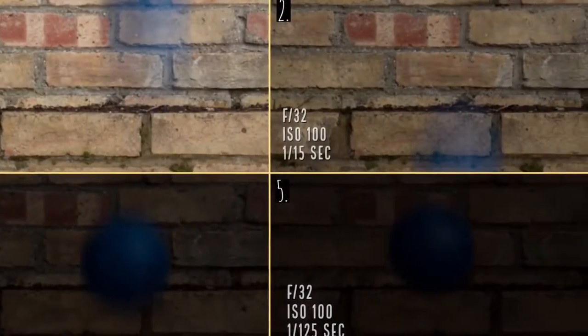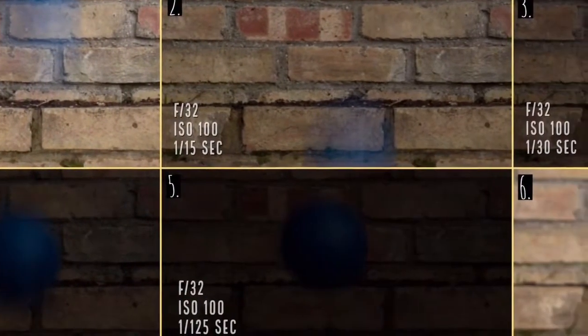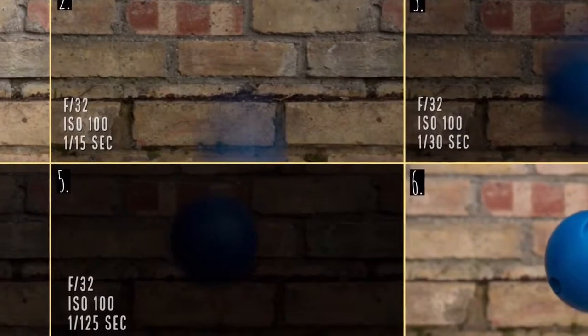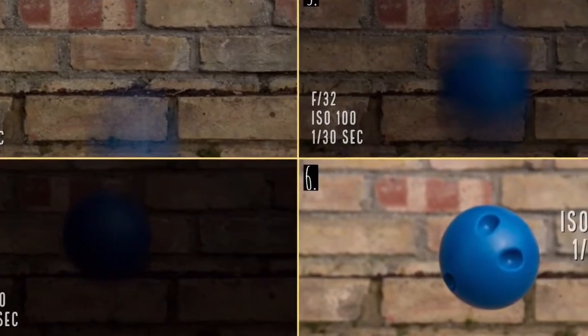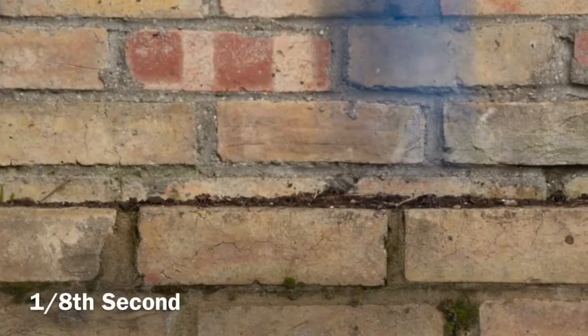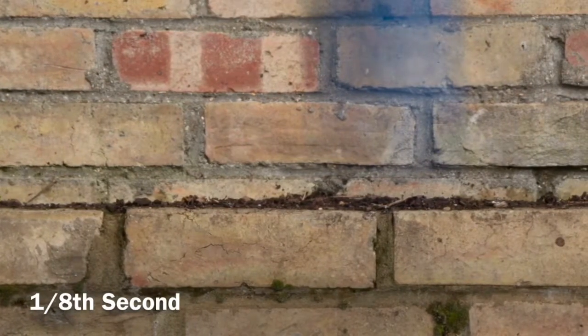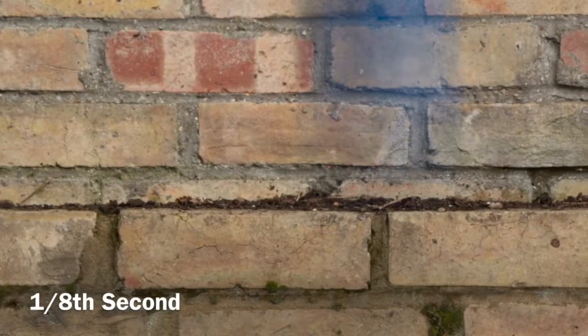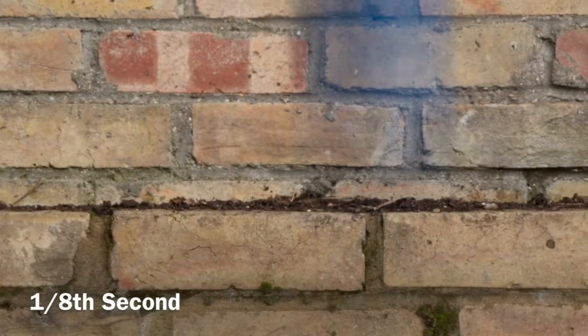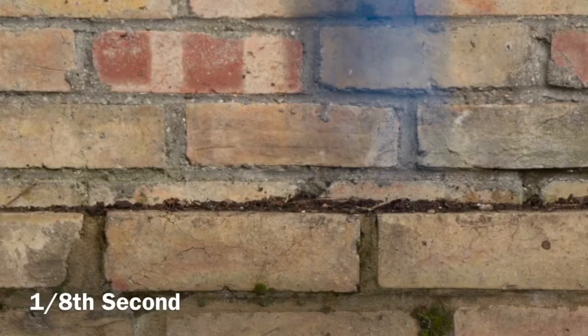1/8 of a second, this first photo. So what I did was I set up my camera on my tripod so that everything that was motionless, the bricks behind, stayed still. I held a ball above the camera, and as I released the shutter, I let go of the ball. It fell through the image for the whole time that the shutter was open. So in this first picture, 1/8 of a second, you can see the blue ball is very blurred going through the picture because the shutter was open as it was moving the whole way down.